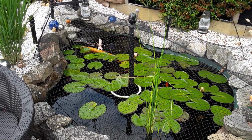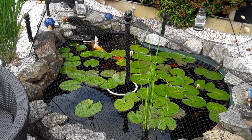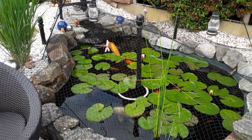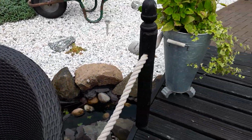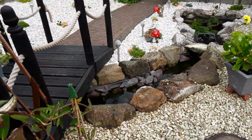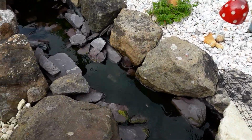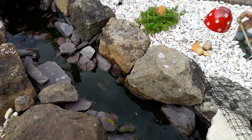Well, it's time to change the pond filter. Now the water is pumped up from the bottom pond up to the waterfall. It goes along here and then it goes down the stream underneath the bridge, all the way down and back. Now in the stream is lots and lots of bacteria, which helps to clean the water as well.